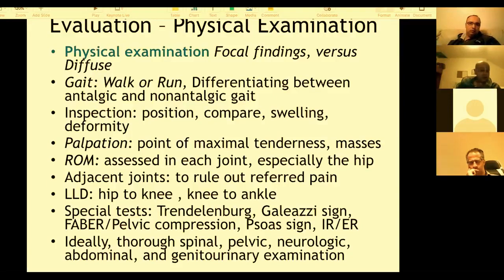And I'm sure if you just started to think about it in that order and you keep practicing that way, then it's easy for you because you are not learning something new. You are just putting the structure, and you finish by examining the other joints. But we say in adults, joint above, joint below, but in pediatric, actually you need to examine every joint.